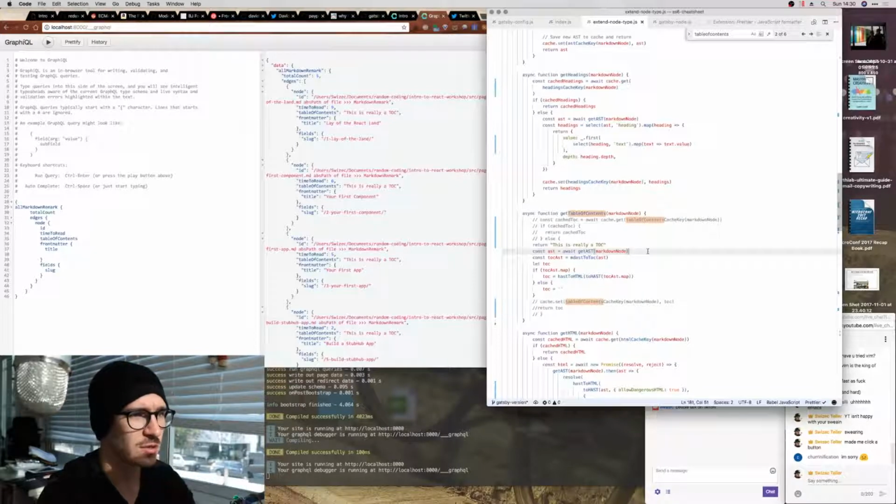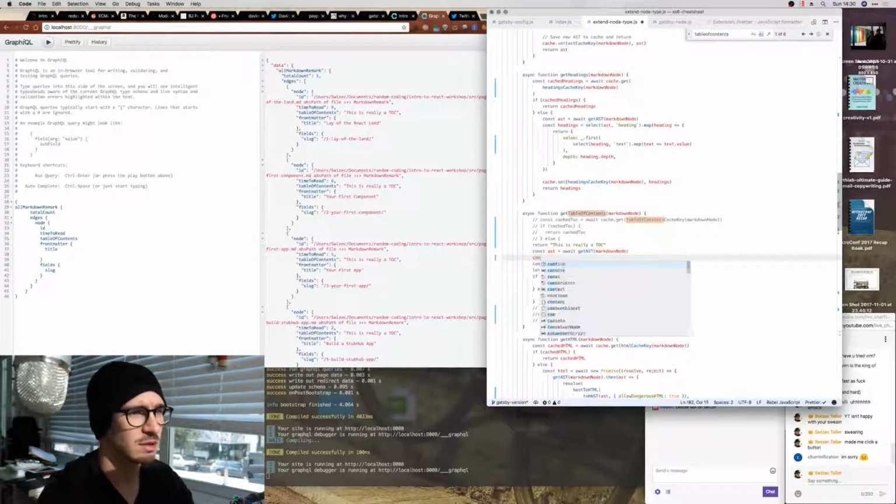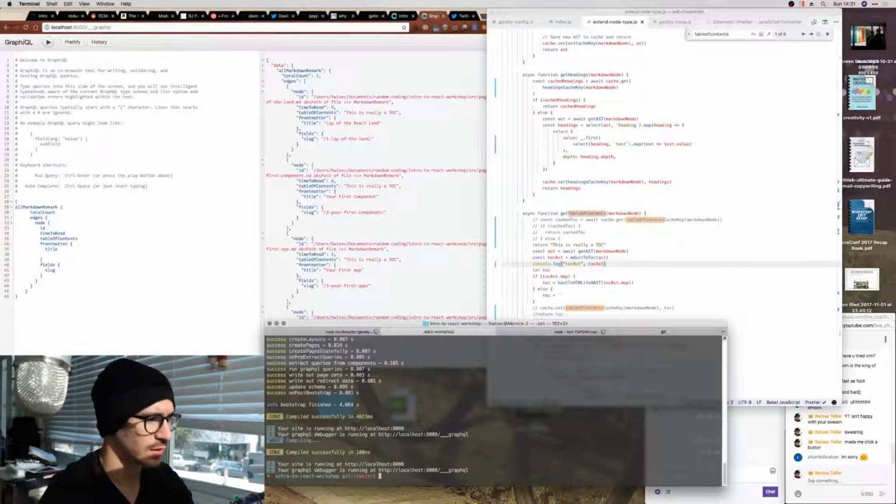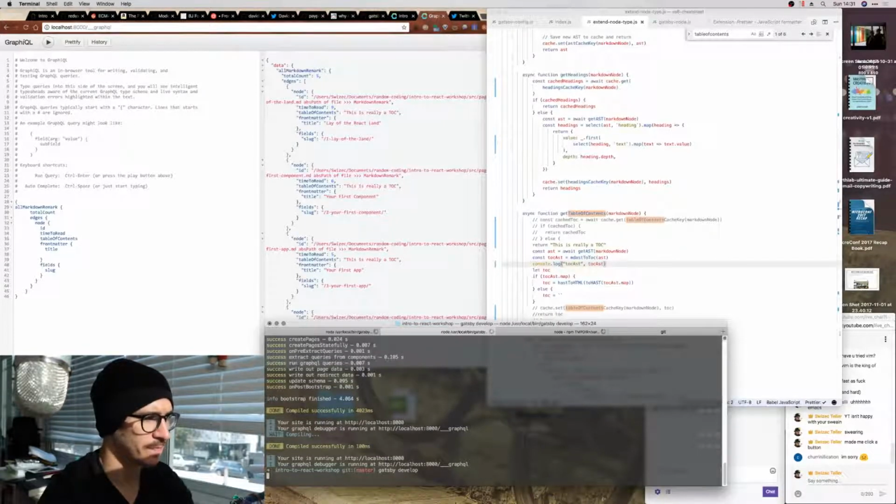Now if I console log this, let's see. Thoughts AST. That seems useful. Console log thoughts AST. Let's see. Thoughts AST. And let's try running that. So I think I have to restart Gatsby.